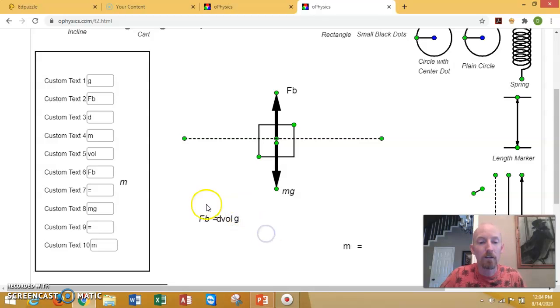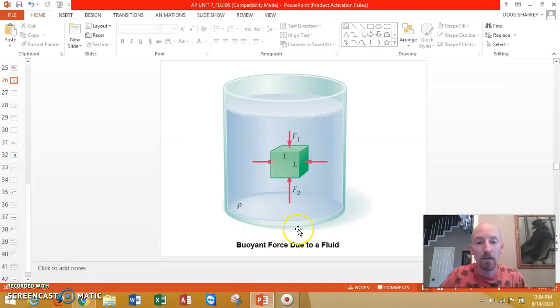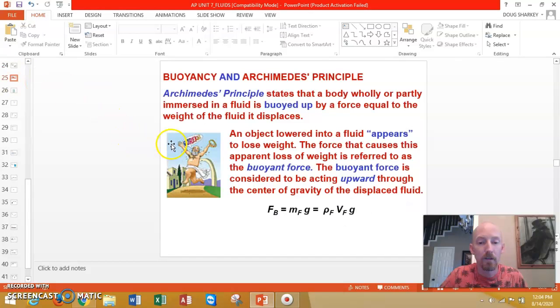And there we go. I get this equation. FB is equal to dVg. Density times volume times gravity. Okay. I go back to here. There we go. Buoyant force is equal to dVg. This is rho, actually. It isn't d. So your buoyant force is equal to the weight down, which is equal to rho Vg. This is the density of the fluid. This is the volume of fluid displaced.